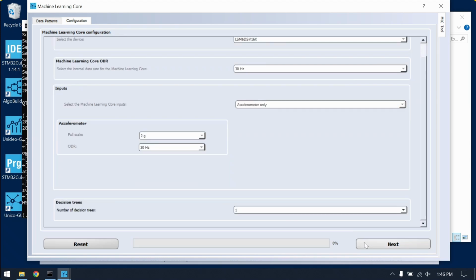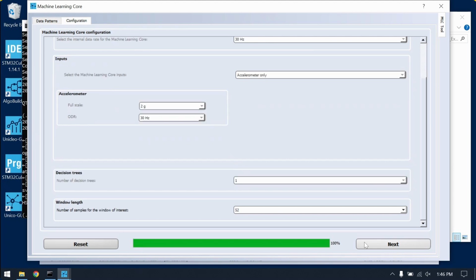Click Next. For the number of decision trees, we can choose 1 here, as we are only differentiating between stable, movement, and shaking cases based on acceleration data alone. Click Next. The MLC operates on windows of data, the length of which is expressed as a number of samples. All statistical parameters in the decision tree will be evaluated for this time window. The window length can be from 1 to 255 samples, and the resulting window length will depend on the sensor data rate. A window length should be chosen which will completely capture the particular movement pattern of interest.